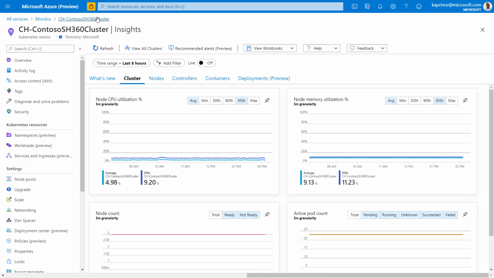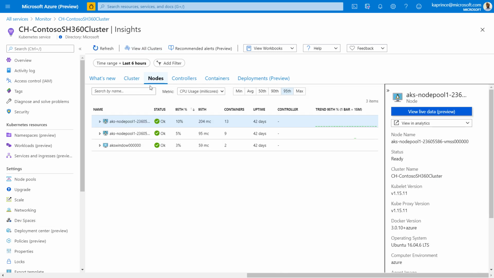Now I'll move on to the Nodes tab. As its name implies, this view presents per node performance information, starting with a list of nodes that you can sort by changing the metric of interest: CPU, memory working set, or memory resident set, and the type of statistical aggregation to be used for the sorting, where you can choose average or any one of several percentile options. For a selected node, you can view additional details and its associated metadata.